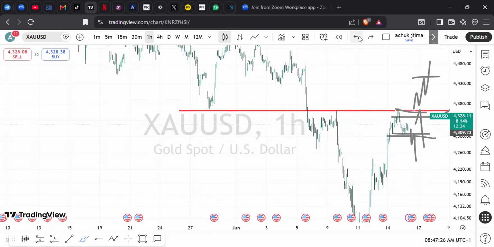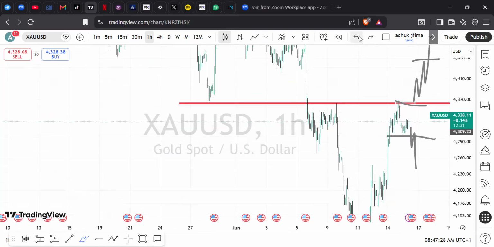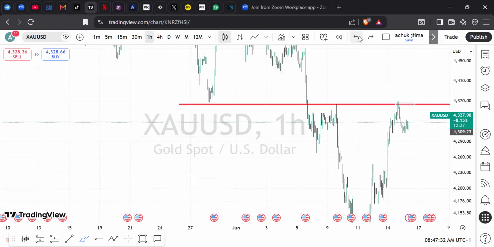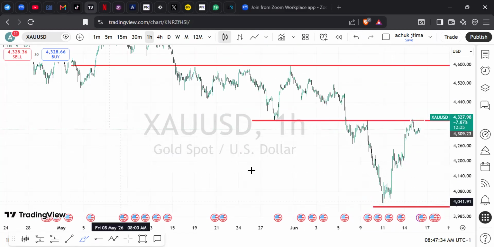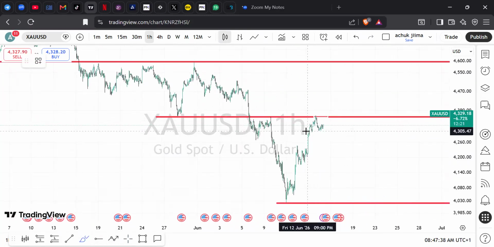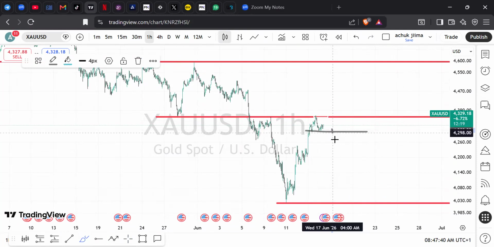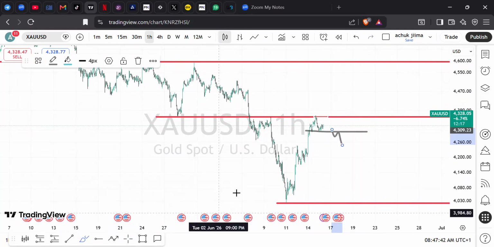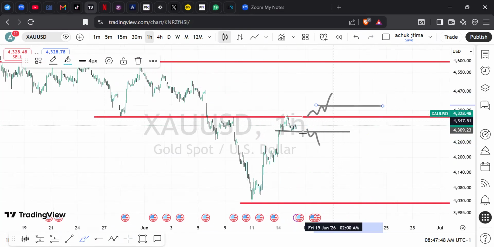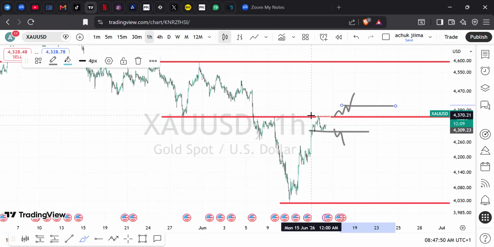So we're not going to do a lot of things apart from watching these moves here. Just to simplify the whole thing, we want to trade, especially if this is broken, then we can have that bearish move. Or else if the market does this and breaks above, we can have that bullish move. But this resistance area is what holds price for now. So let's monitor how the market is going to play out throughout the week.